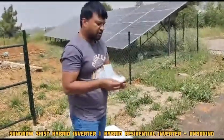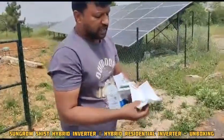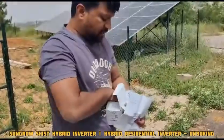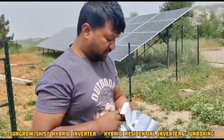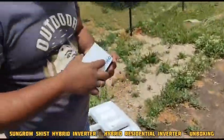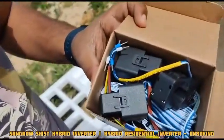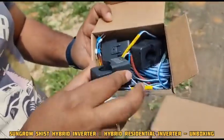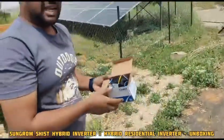In this box we have a user manual for the meter. All the details will be explained in this user manual. We are also getting two connectors where we need to connect to the meter. The other box contains the CTs. These are the external CTs that we are going to connect on each phase — we need to connect one CT per phase. These are the CTs that we are getting for the new generation 15T hybrid inverters.